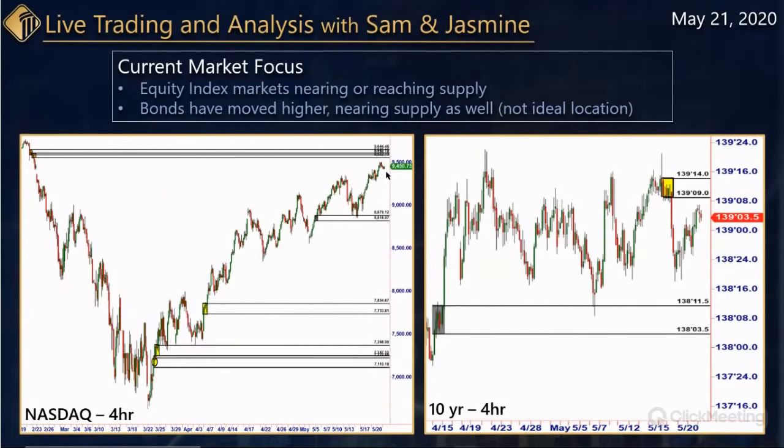So we're going to look in a few minutes at the live charts. You're going to see on smaller time frames, there are some demand zones that are not too far below current price. But I wanted you to see the context in a bigger picture chart here. You could see it's probably not smart to be looking for demand zones close to current price. Is that pretty clear to everyone looking at this 4-hour chart? Okay. Does that make sense? So make sure you focus on this for context.